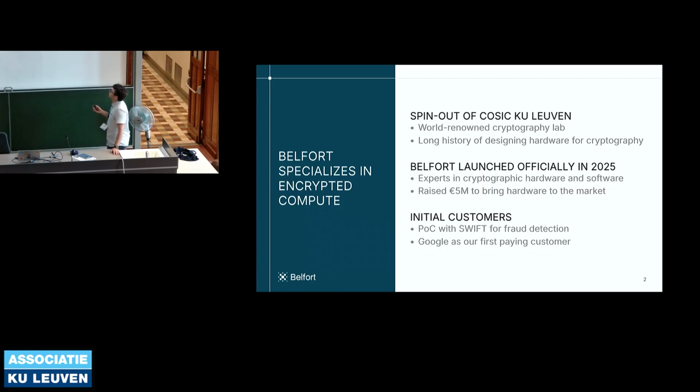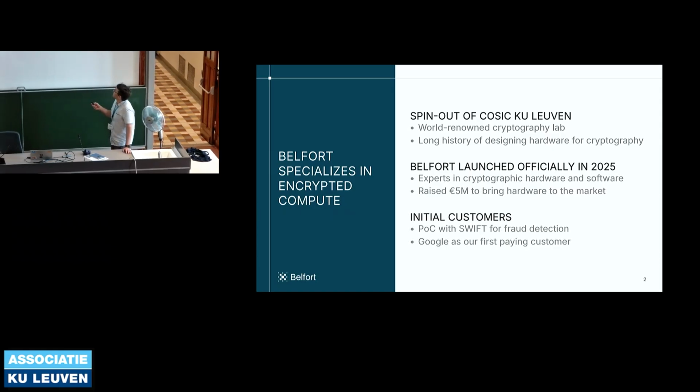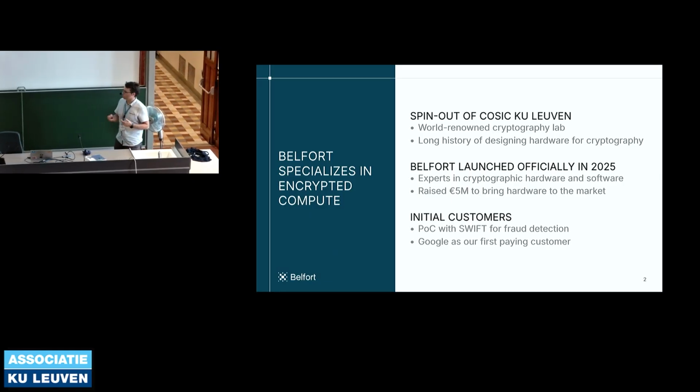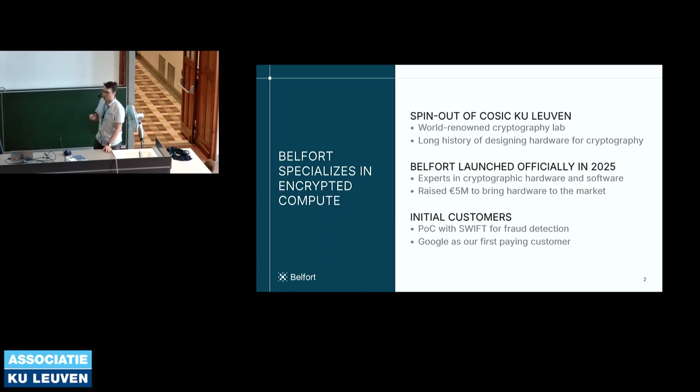But first, a few words about Belfort. It's a spin-out of COSIC. At the end of the slides, I have a slide with the team members. You're going to recognize a few of them. It was spun out last year, and already we had a POC with Swift, and we have Google as our first paying customer. So we're starting to see traction, and we believe there's product market fit, an appetite to be able to do these computations in the encrypted domain.